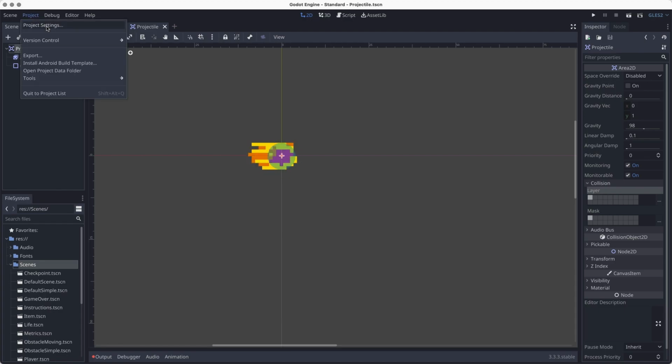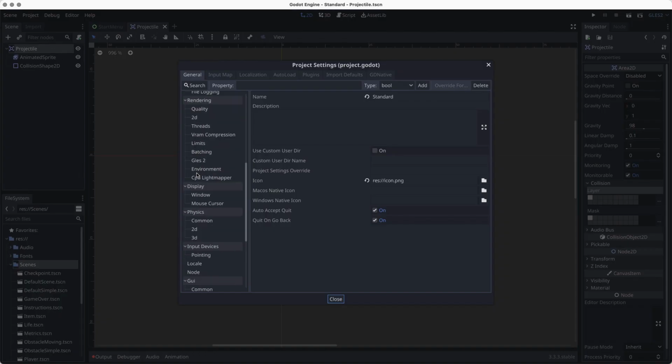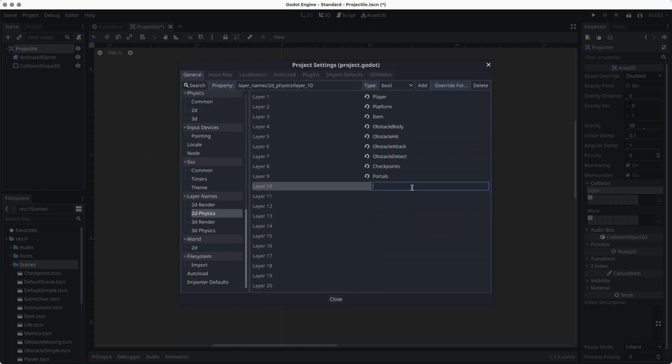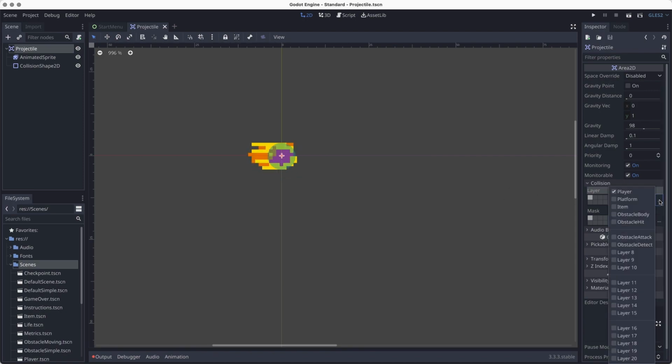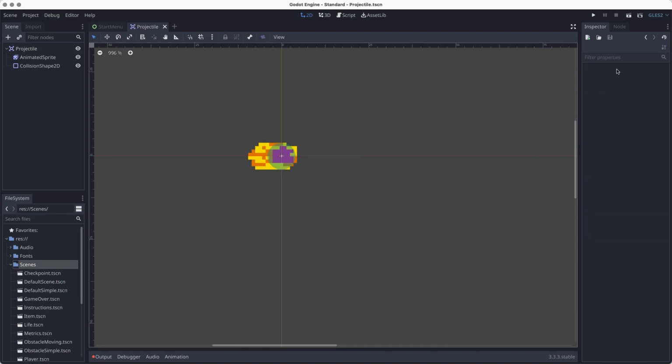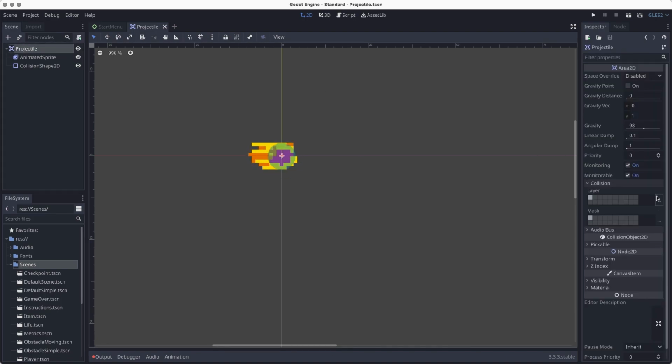So I'm going to go to project settings, and then scroll down to layer names, and then 2D physics. We're going to make sure layer 10 is the projectile, and we're going to be comparing the projectile against the obstacle hit, which is where we can kill the enemy. And then at the end, we'll also look at how to make it hit the platform. So I'm going to add both of those in now. You don't actually have to necessarily include support for that, but I'm just going to do it now while we're here. So I'll choose the, we have to actually refresh this to get those labels back.